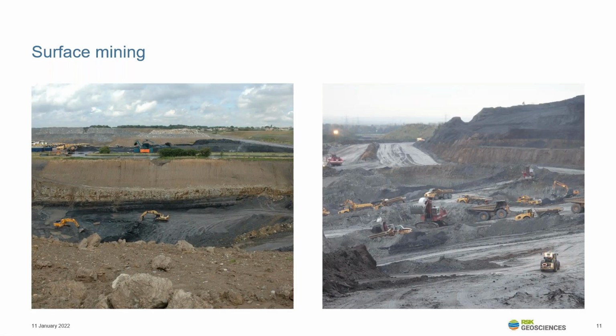This is the last slide for open cast coal legacy, clearly showing a significant void of 30 to 40 metres on the left. The slide on the right shows bulk excavation of overburden to expose the steeply dipping Pemberton and white and black coal seams. It's worth mentioning on the top right-hand corner of the slide, you can see the removal of the Caretaker colliery tip, which is underlain by the glacial deposits, and on top of the coal strata where we access the coal reserves.